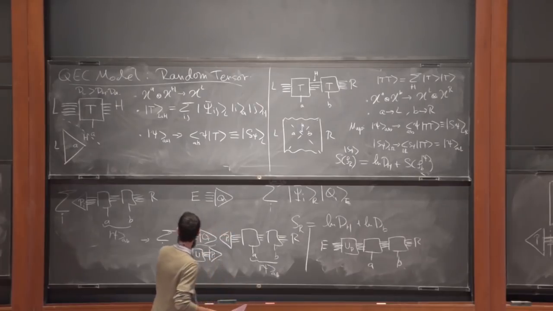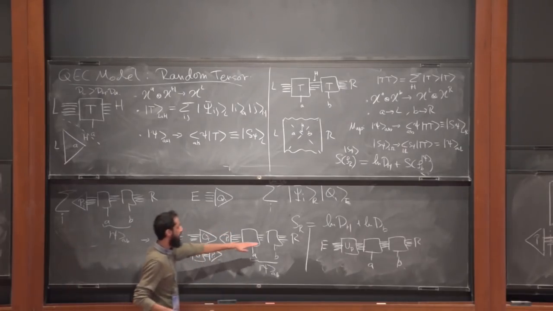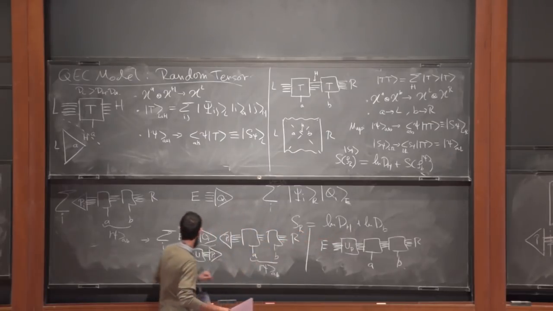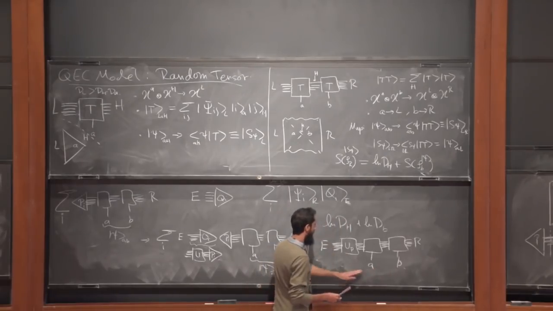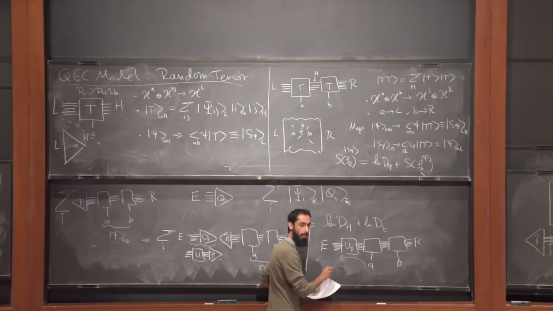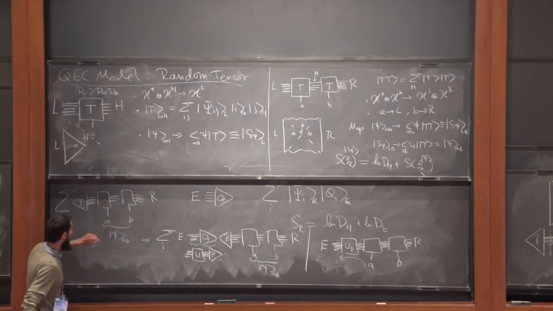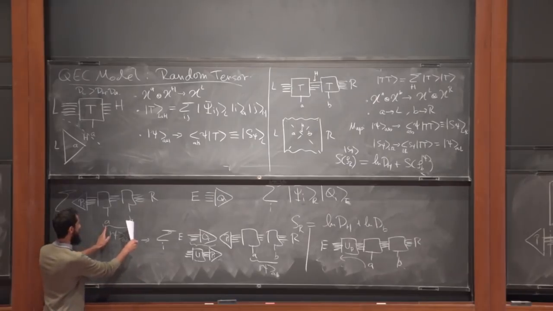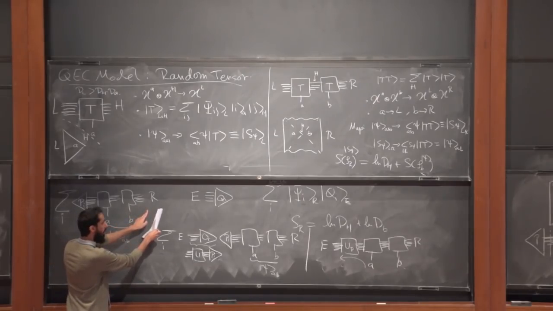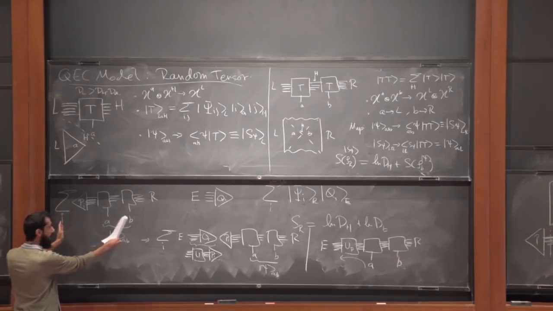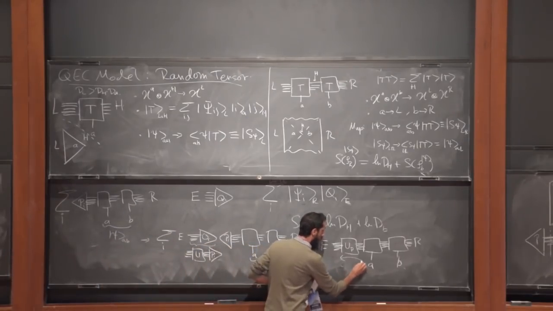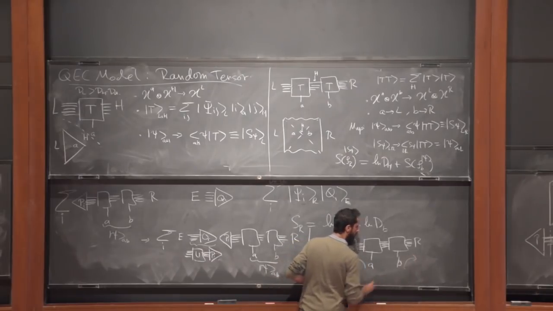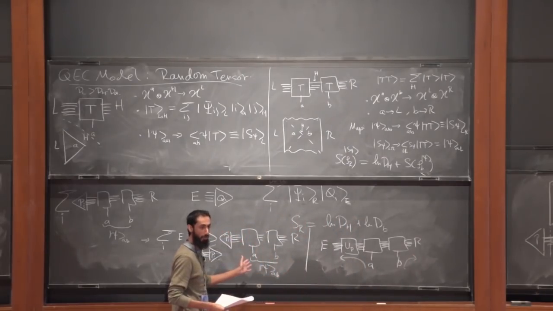And so the reason why there's no contradiction between this value of the entanglement and A and B being entangled is the fact that A now is reconstructible in E, while in each term of this superposition, both A and B were mapped to R. By simply taking a sum and entangling R with something else, A is now recoverable from E, and B continues to be recoverable from R. And so there is no problem with monogamy of entanglement.